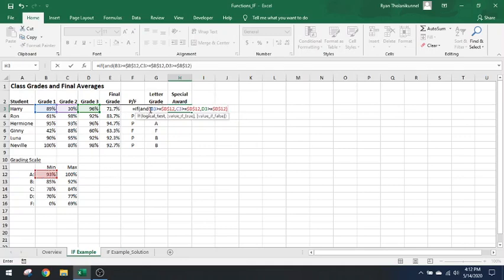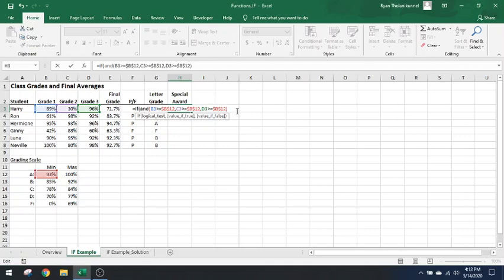And so let's take a step back and see what this does. So the AND statement here is going to say, is B3 greater than or equal to B12, which is a 93, true or false? Is C3 greater than or equal to B12, true or false? And is D3 greater than or equal to B12, true or false? And so you're going to have 3 true or false statements returned, and as long as all 3 of them are true, this entire portion, which is our entire logical test of the IF statement, will return true, but only if all 3 of these are true.